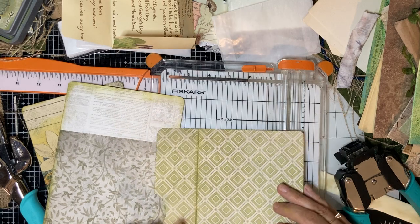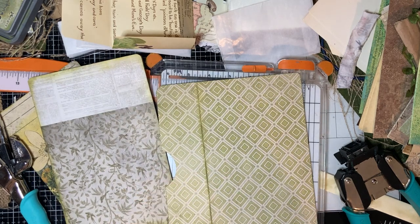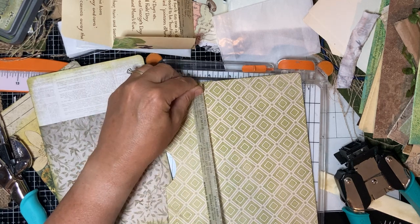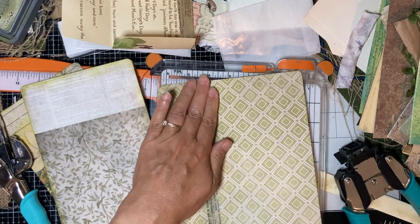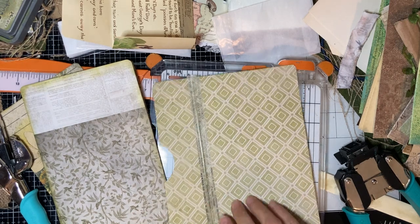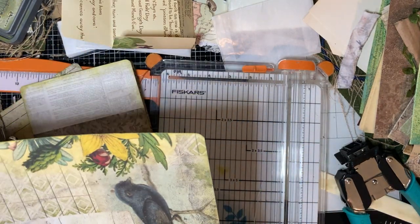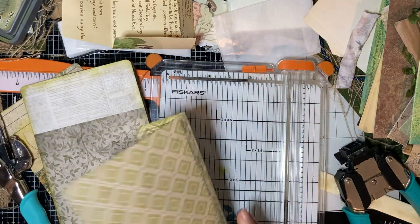Okay, so then this one, I'm going to put some washi tape down the back side of that. It really doesn't matter what washi tape you use. I've got some Tim Holtz here. Whoops. Because I will also be sewing these around. You could use muslin, you could use thin fabric. The Tim Holtz calico fabric works well. I'm going to use sari silk on the other one. It doesn't really matter. And I'm not worrying about gluing this as well, because I am going to sew those edges. I just want to give it a little bit of reinforcement along that spine.